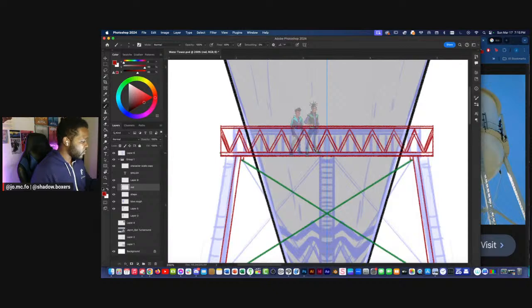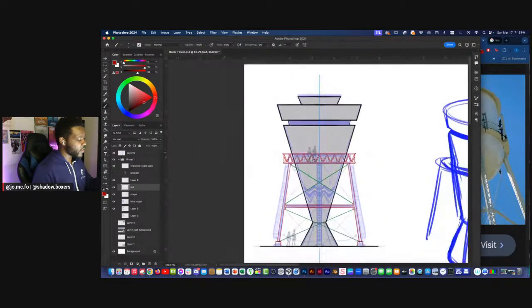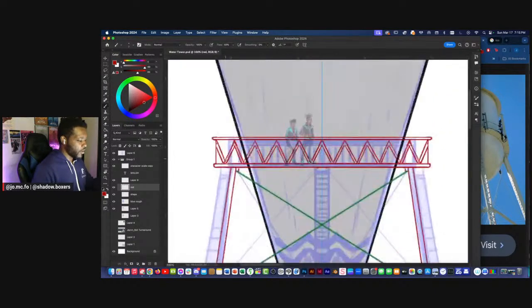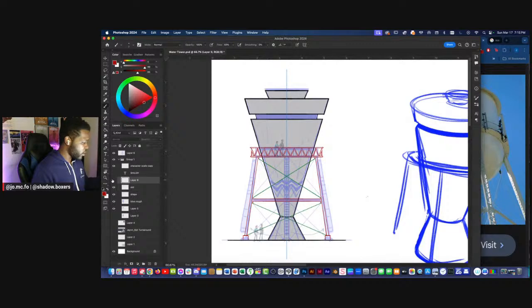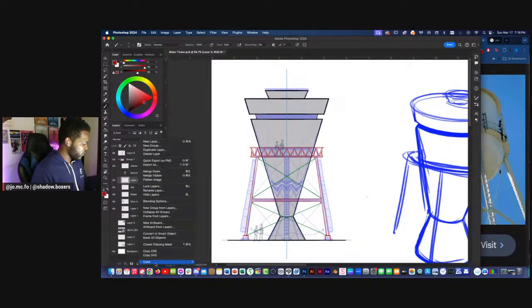Actually, no. Here we can have that come out just a little bit more. Have this come out a little bit more too. I might even have to create some sort of height chart for this thing, just so we know exactly what we're dealing with. It may not be completely necessary because it's just a 3-person team, and we may not need it, but it could also be incredibly helpful. All right, so that's looking pretty good right now. I think I can safely merge this on here.